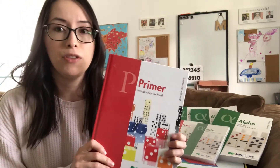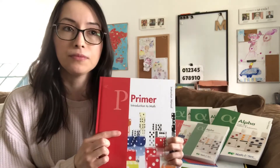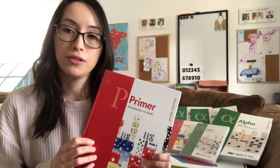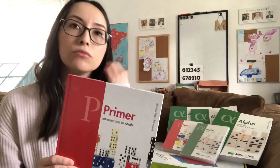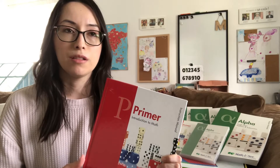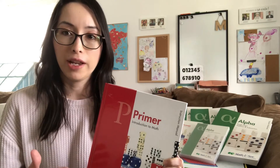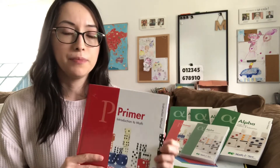My kids have already completed the actual textbook for this level. I had my son, who was four years old at the time, do the math work that my kindergartner was doing, and he was able to follow along. He didn't do as many pages because the amount of work was just not quite his level yet, patience-wise, but he was able to follow along and he's almost done with it in kindergarten.